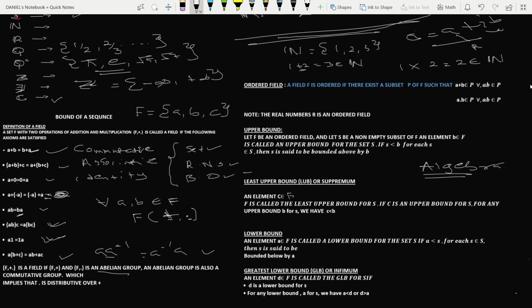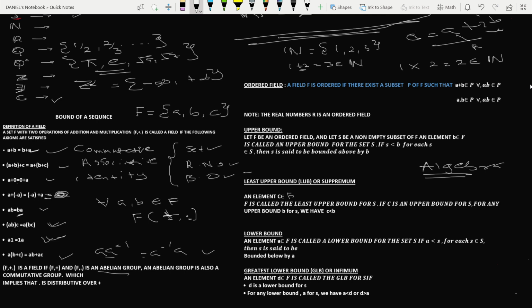So the first thing you come across when it comes to real analysis is what is referred to as an upper bound. Then we talk about the least upper bound, the lower bound, the greatest lower bound, and the like. So let me quickly give you a scenario of what a lower bound and upper bound is. I'll just place two examples and you just tell me what it is.